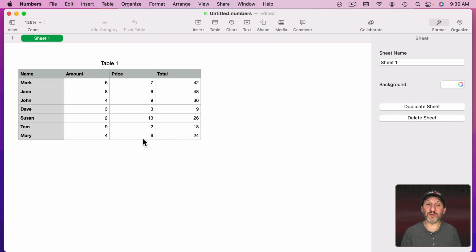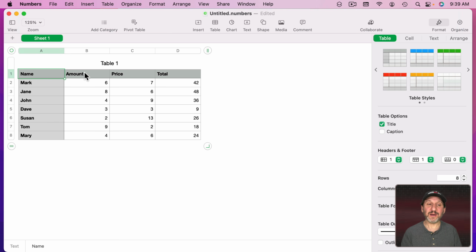But how do we get the total? Well, the header row represents labels. But you can also have a footer row that represents calculations. Things like sums or averages. So let's add an extra row here at the bottom by dragging this down one. And then in Format Table I'm going to add a footer row right here. One footer row. And now you can see this is a little bit different. It's a slightly different style than the rest. And there's a thicker line above it.